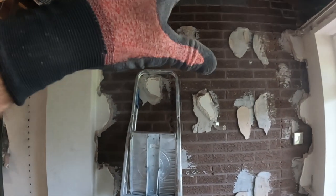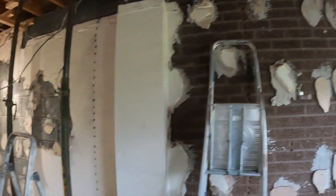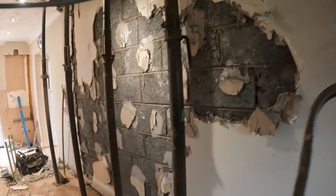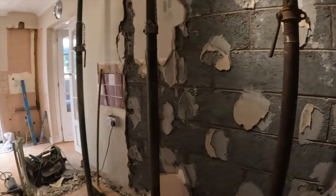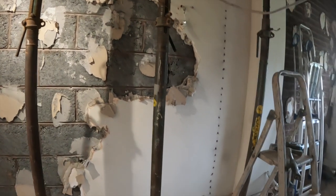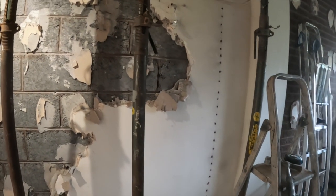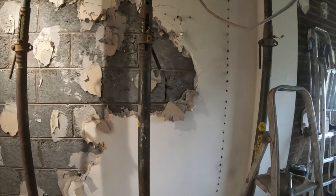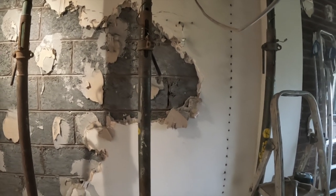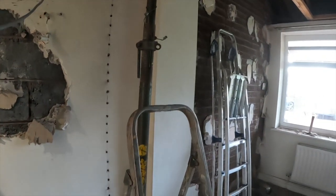So we're going to leave this section now because we've got this all propped up. We've still got another two acros on the other side. We've got eight altogether, haven't we? Yeah. So we've still got three others. We've got two on the other side, keeping that steel up, which we're going to leave in until we've done all the bashing. Once all the bashing's done, we'll take them out. Then we've got no iron up.